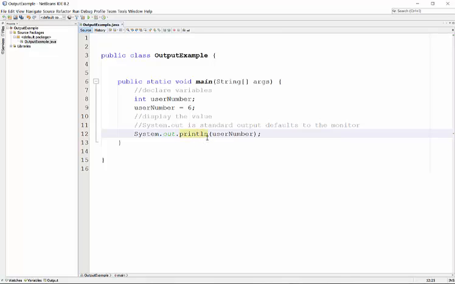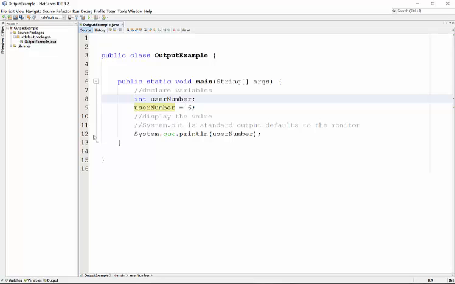Something else I wanted to show you before I moved on. Let's say that we didn't declare the variable name ahead of time. So I just tried to use the variable. I'm getting the same kind of error message there. It says you want me to use user number, but I don't know what it is. So that's another error that you might generate. So you always have to declare your variables ahead of time before you use them.